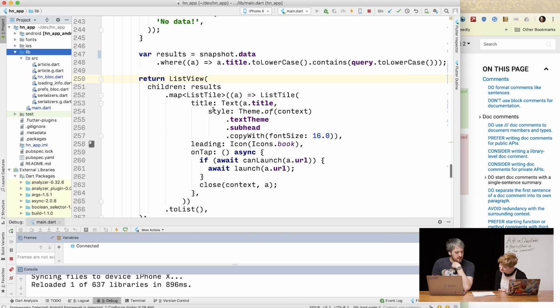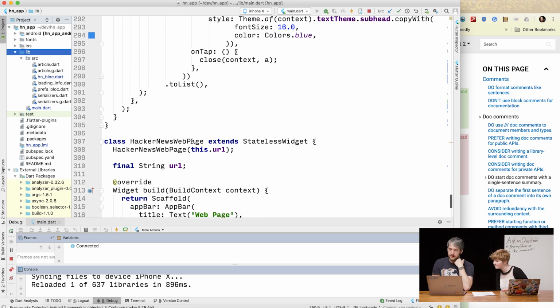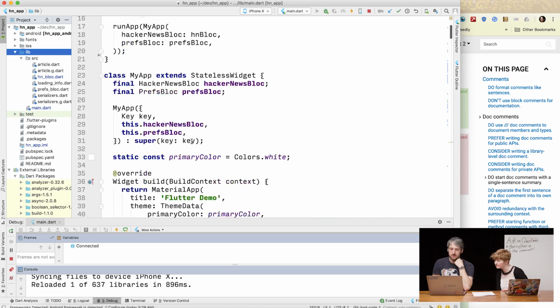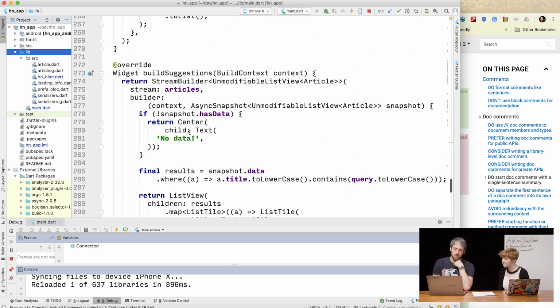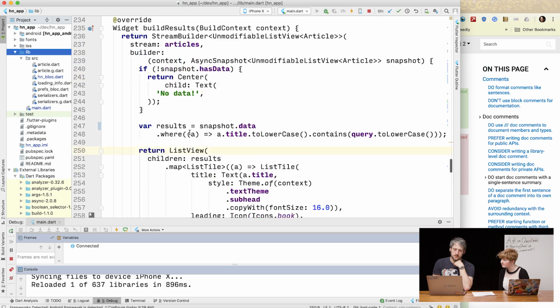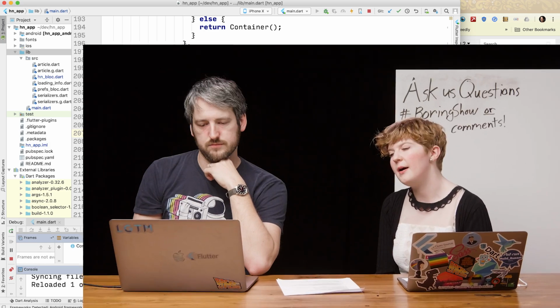Okay. Article search, yes. We have a lot of things in this one main.dart file, even though it's still short. So, wait a minute. Where is article search? This one. Yes. If you've been watching the past few Boring Show episodes, you may have seen me get tripped up by article search, and not just me, but some other people too.